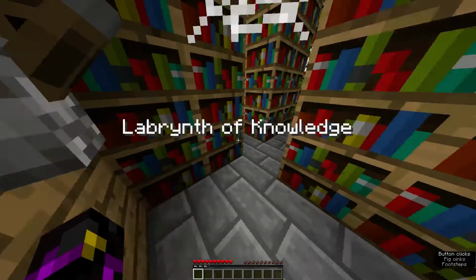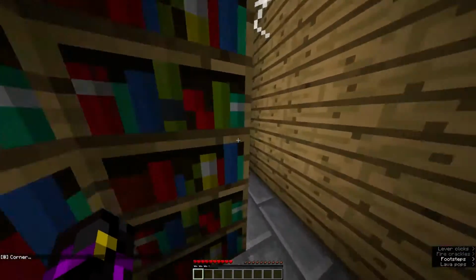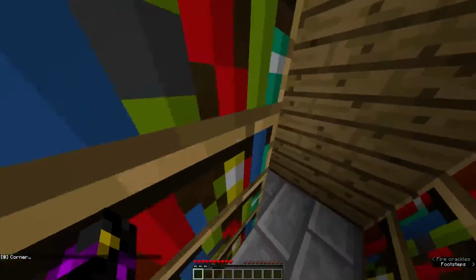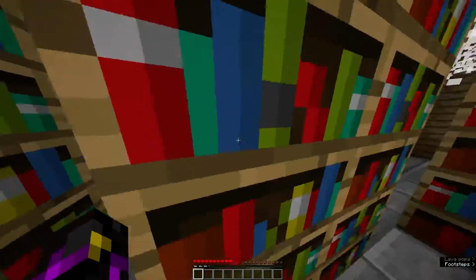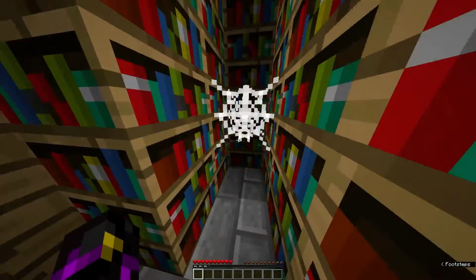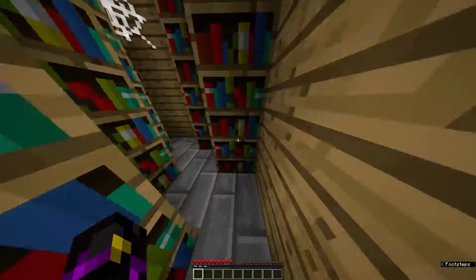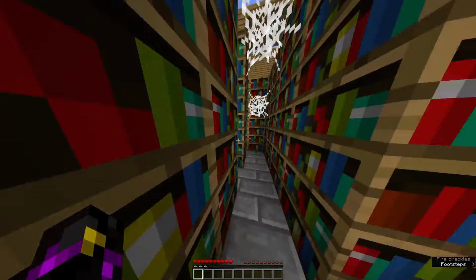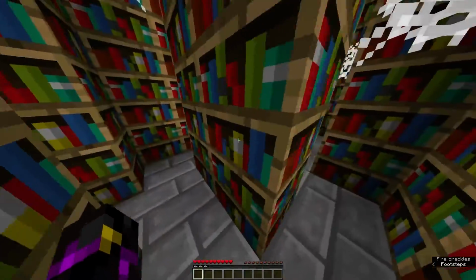Oh, I knew it. Labyrinth of Knowledge. Oh, corner. Oh, I thought that was just random. Lever, I didn't know that was the actual one. Okay. Alright, so it's in one of the corners. Alright, so we now know it's in one of the corners. The corner is the corner. Dang it. I messed up.